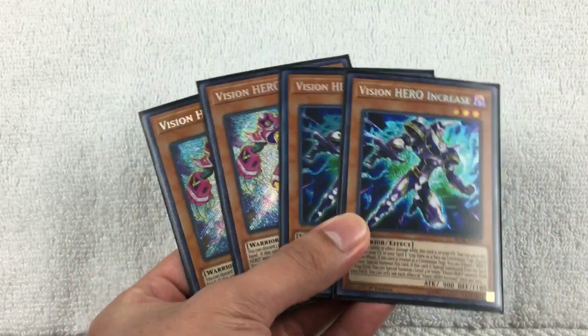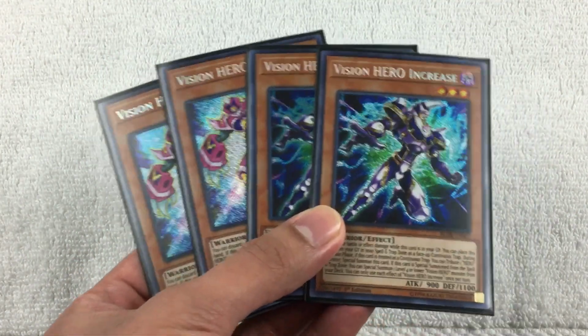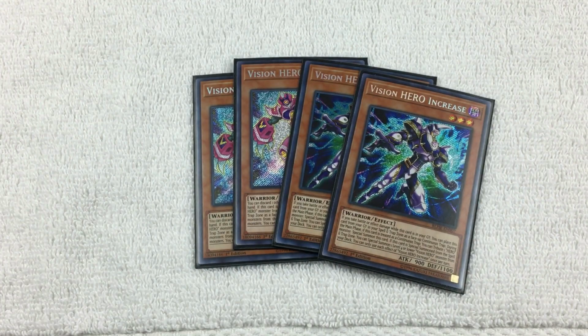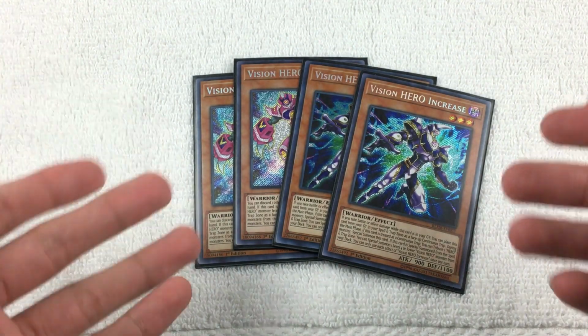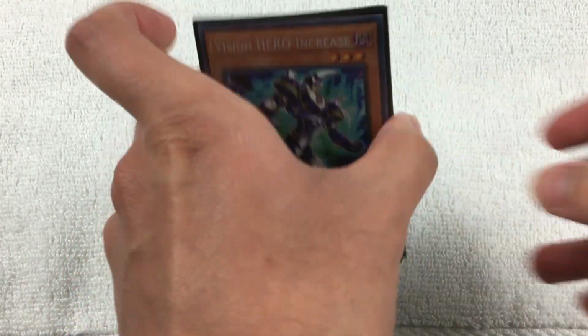This right here is around $60 at the moment for just these 4 cards, and if you add another Ferris, it's around $75. So if you guys are patient, please please wait. Do not do stupid buyouts like what is happening with the Vision Heroes at the moment. So keep an eye out on the market for these.